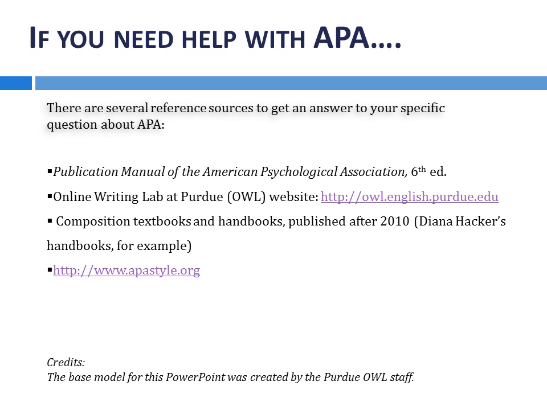If you have an updated composition textbook or a handbook that was published after 2010, there's often an APA section in there that you can use. The reason why it needs to be published after 2010 is that was when APA made its latest revisions. So if it was published prior to 2010, you would probably be using old APA guidelines. Purdue's OWL website has a lot of great information, as well as apastyle.org.